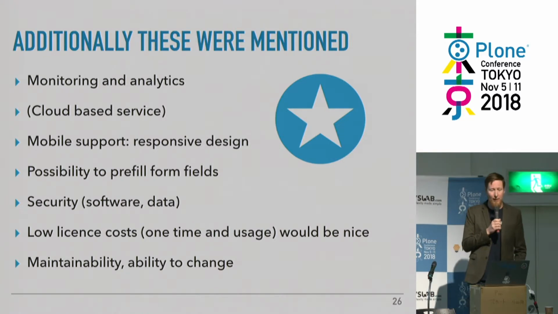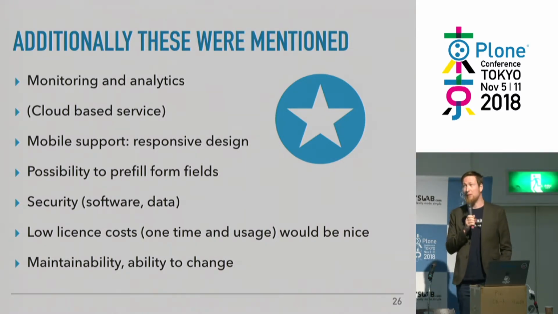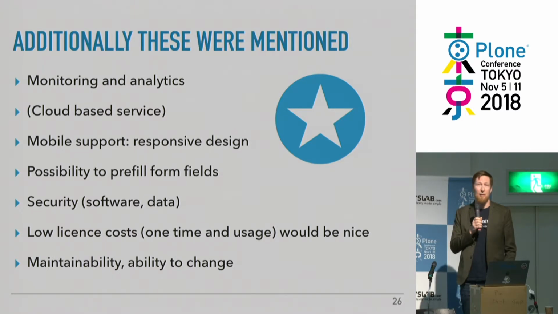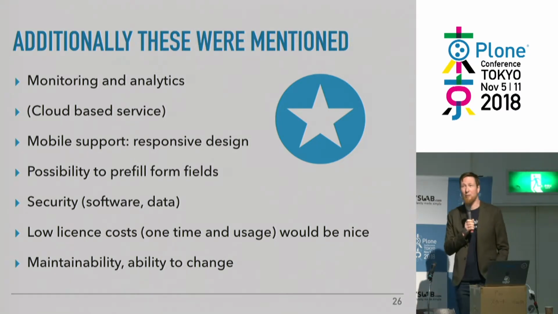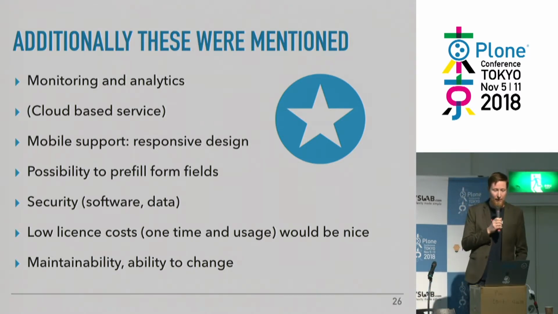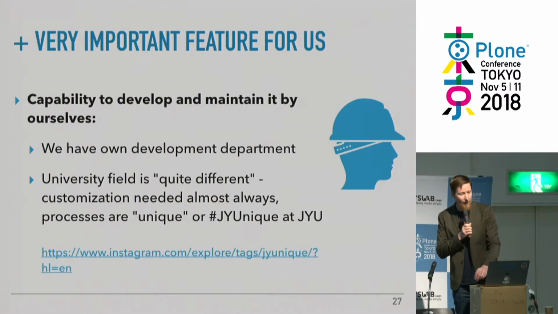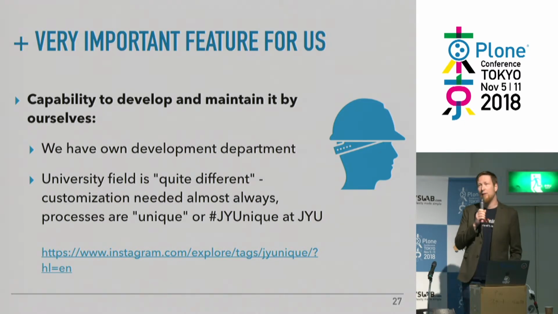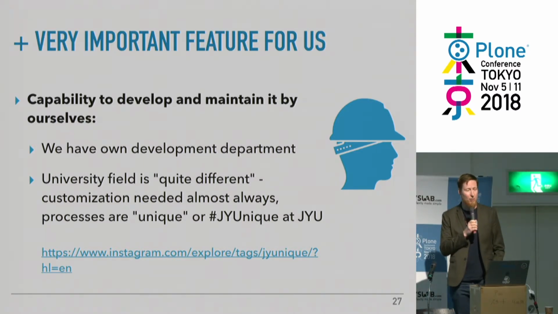Possibility to pre-fill form fields. The software should be secure, the data and the software itself and the platform. And it would be nice to have low license cost when you buy the software and use the software. And then the maintainability. And for our needs, one important feature with all these solutions would be that we would have an ability to change and to maintain and develop these things further, since we have our own development department, our own developers, so we are trying to get benefits from that.